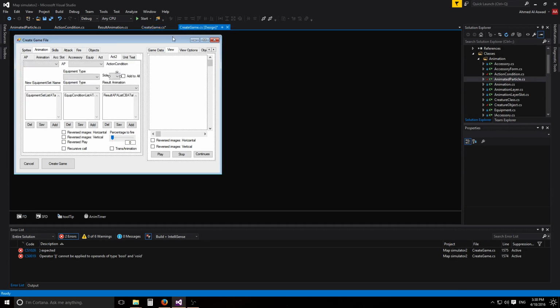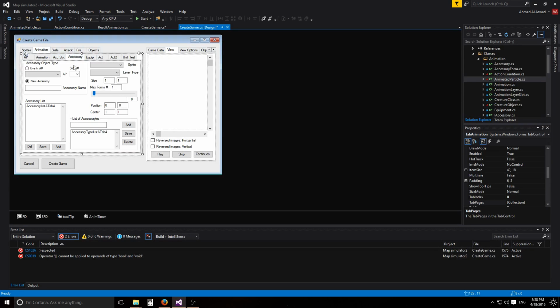And the last one is this guy. Side frame CB.